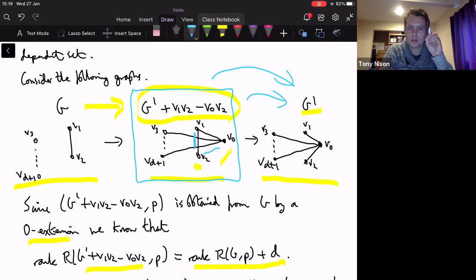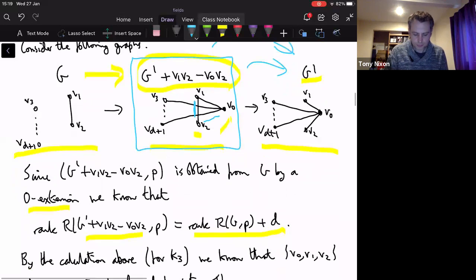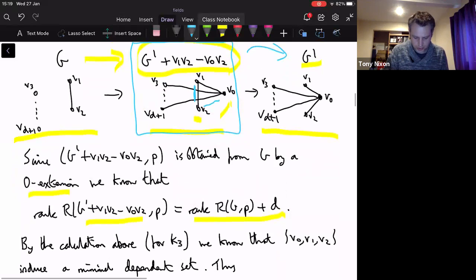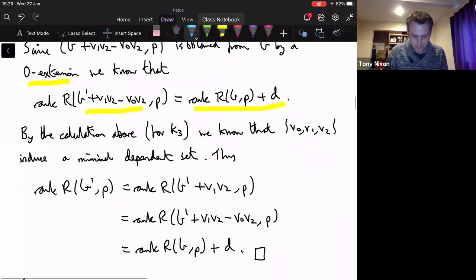I guess to see this, you probably need to think about the K3 submatrix as a submatrix of the full rigidity matrix. But if you think for a second, you'll see the extra columns don't have any effect on that little minimal linear dependence because they don't have entries for that triangle otherwise. So that's okay. So let's see it written down.